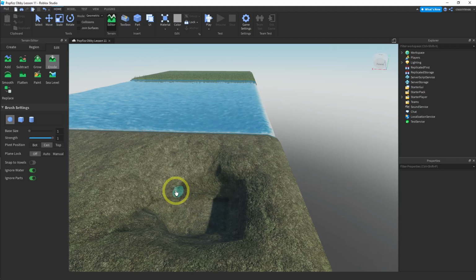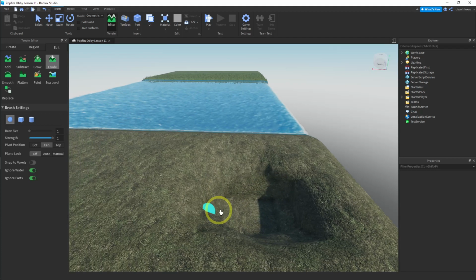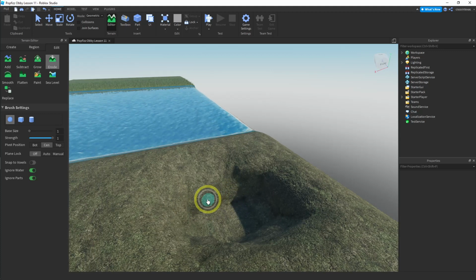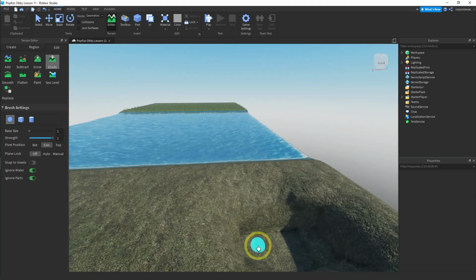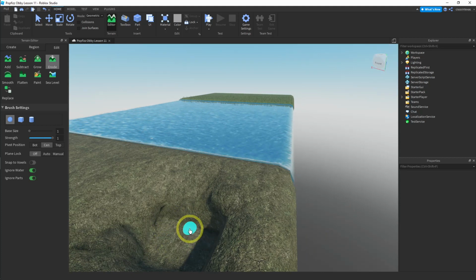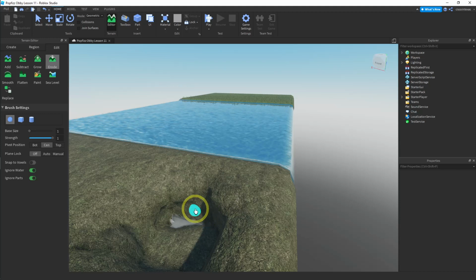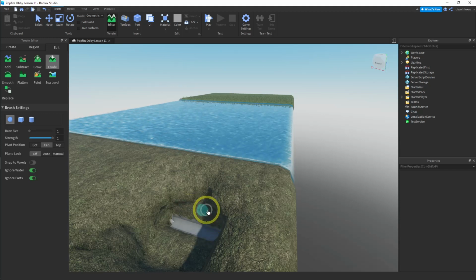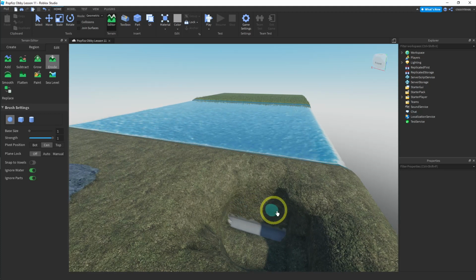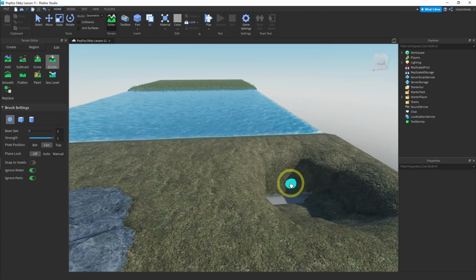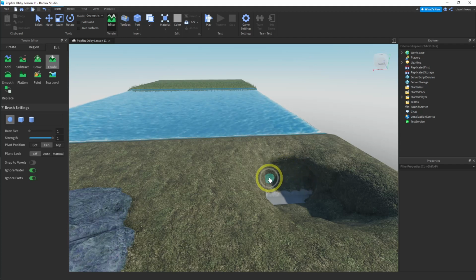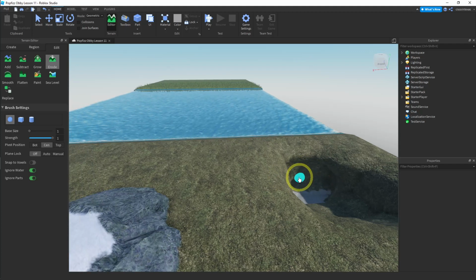And I'm going to go a little faster. And you have to change the angle sometimes. Yeah, see, it stops taking material away. I'm not sure if it's going to let me dig all the way to my water. Oh, there it goes. Okay, so I went all the way to the base layer here, which is okay. And I'm trying to get to the water, which is right here, but it's not letting me. Oh, there it goes. Okay, you just have to keep clicking until it lets you get to that layer. Let me see if I can go sideways here.